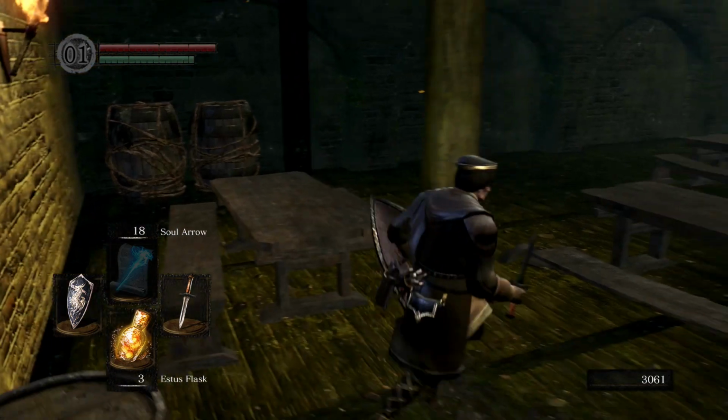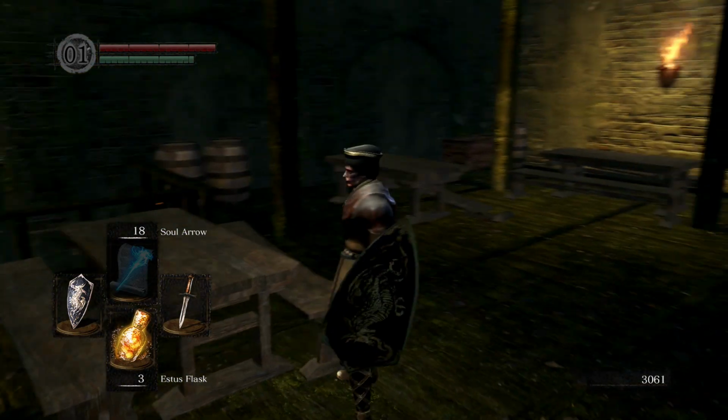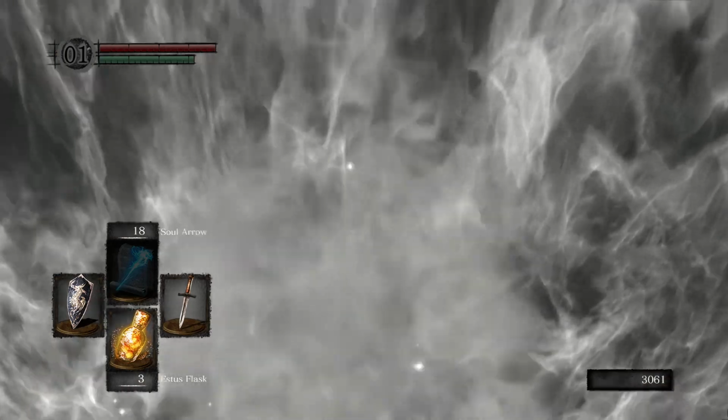But yeah, so I'm struggling to find the door, even though I've played this game countless times. I knew there was a door up here, but I was like, wait a sec, where the heck's that door at? But there it is. So now we're going to continue on with the level.